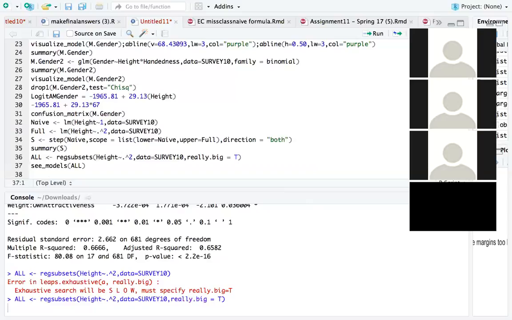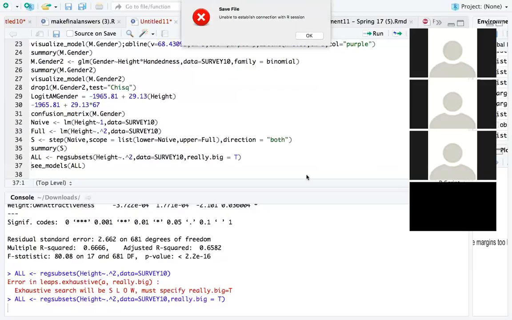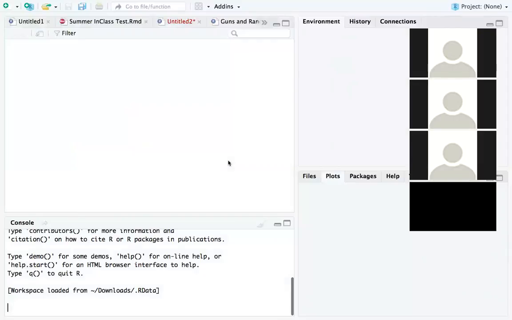You have 10 last seconds. This is it. If it doesn't do it, it's done. 10, 9, 8, 7, 6, 5, 4, 3, 2, 1. All right. Hopefully, can you guys still hear me? Yeah. My fan is definitely turned on my computer. I should not have done that. The epitome of why we do not do that. It probably reset. Unable to establish connection with our setting. And now we have learned officially why we do not do that.